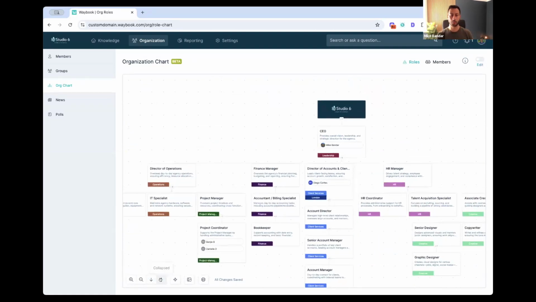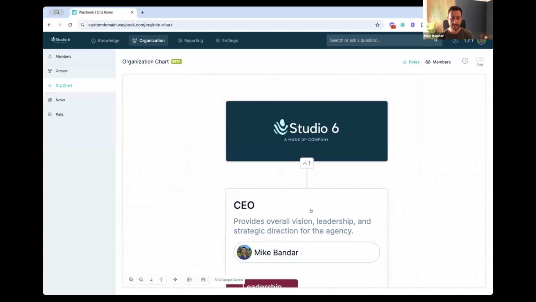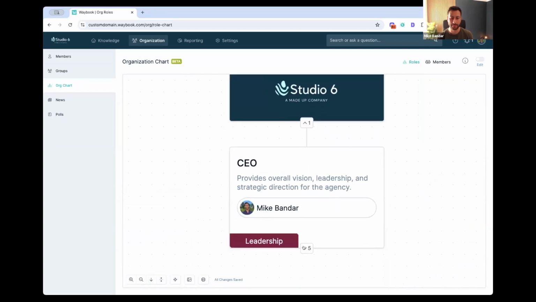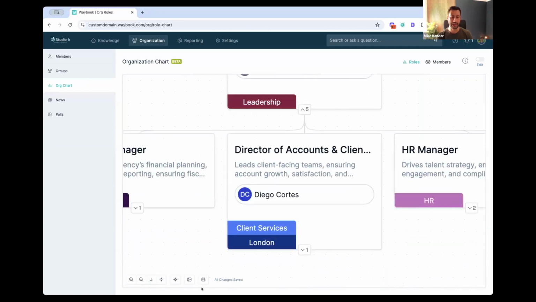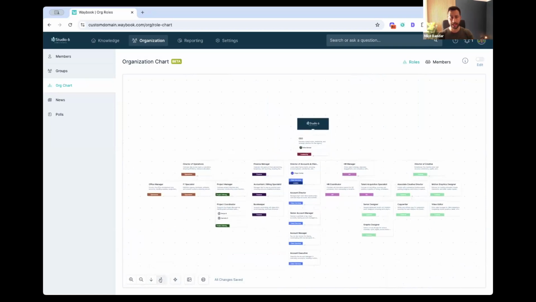So if we wanted, we can collapse everything down, and now we can start to look at the organization on a layer by layer basis. So we might look at the one person there, perhaps a CEO, then we can look at the next level. No matter where you are within your org chart, if you click the reset chart position, that will basically show you everything that you have expanded within that organization. You can always use the collapse and fully expand to make sure that you're seeing either hardly anything or everything of the organization.